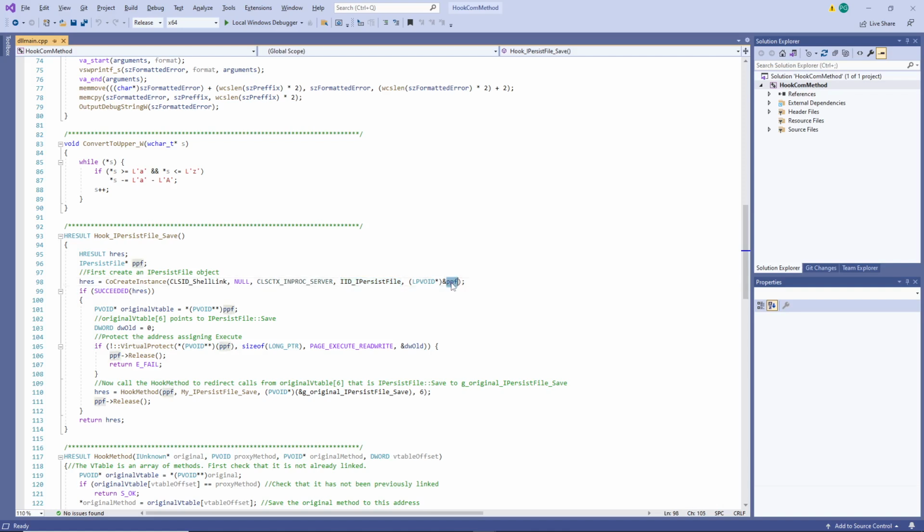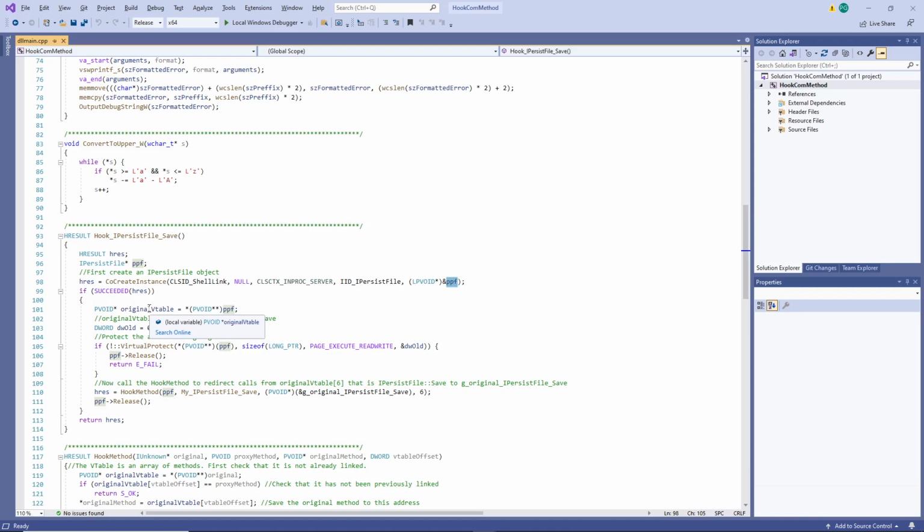I don't care about doing the previous steps to call CreateLink W. No, I just call this and it gets this, and then I modify the vtable, because the vtable is the same for all COM objects belonging to the same interface.